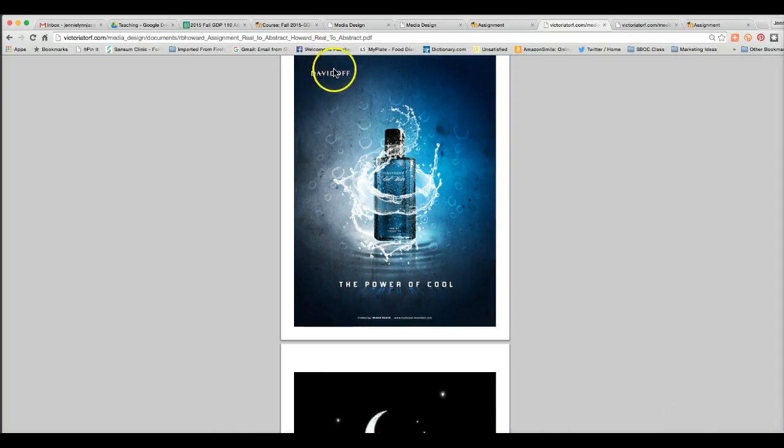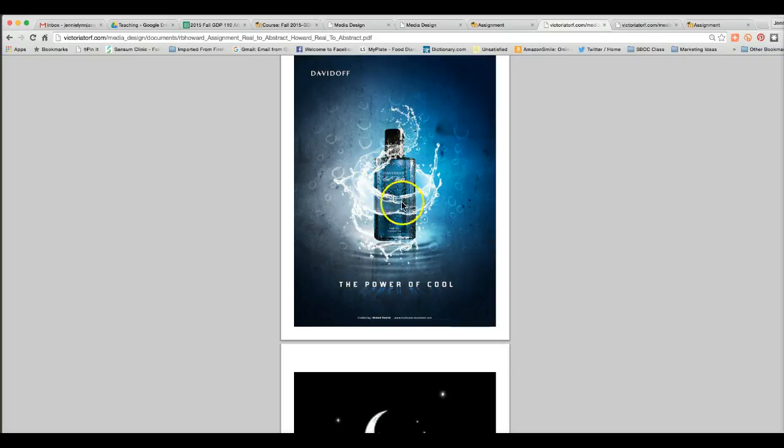So we have text here and we have text here, right? And a little strip here. That is a part of the ad. That's a part of the visual balance. That was thought about and it was put there for a reason, okay? So remember we said when we put something smack dab in the center, you have to be careful with how things are balancing.